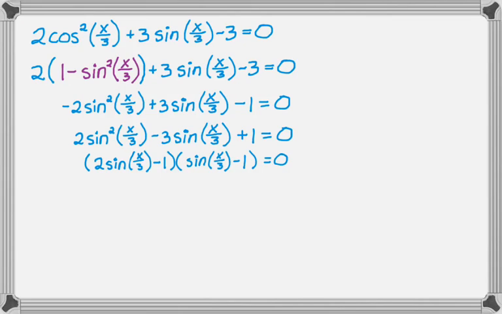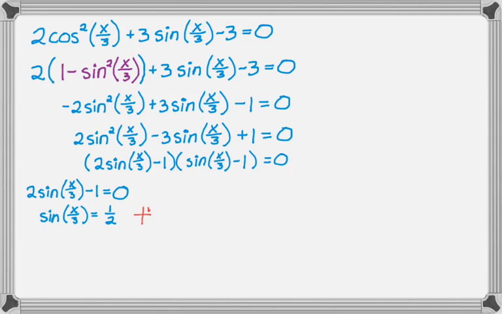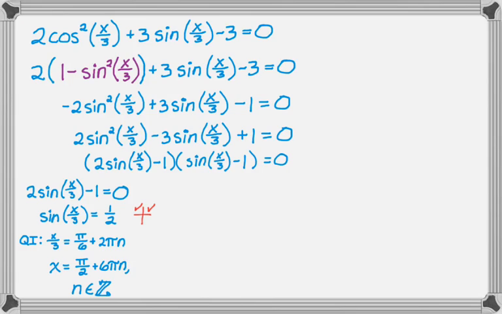For example, if you use the quadratic formula and you get that sine of something has to be 5, well that's not possible — that's just an extraneous solution. So either factor equals 0. The first gives sine of x over 3 equals 1 half, which can be quadrants 1 or 2 since sine is positive. In quadrant 1, x over 3 equals pi over 6 plus 2 pi n, so x equals pi over 2 plus 6 pi n. In quadrant 2, x over 3 is 5 pi over 6 plus 2 pi n, or x is 5 pi over 2 plus 6 pi n, where n is an element of the integers.